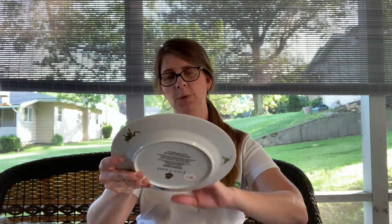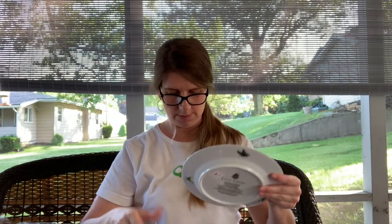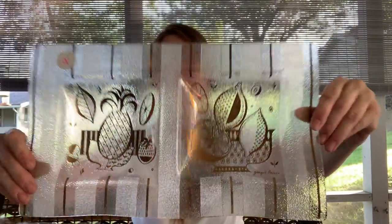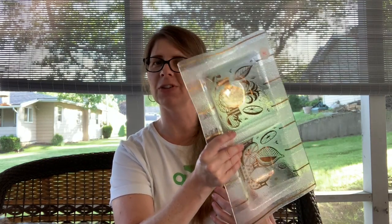Then I got this — if you watched the video you saw me pick this up. This is Lynn Chase Monkey Garden. I also picked up this Briard kind of tray — really cool, with pineapples and lemons. It's probably a bar tray where you'd lay out the fruit for your cocktails. I love his stuff — mid-century barware is my jam.